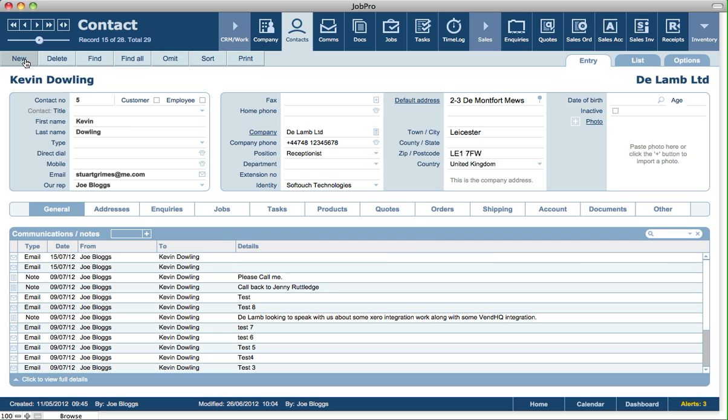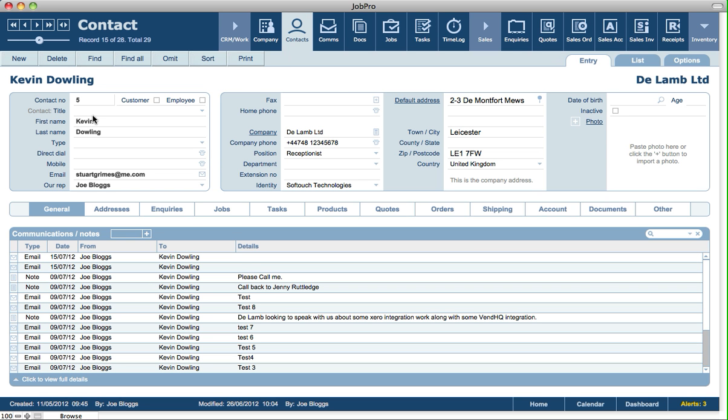Alternatively, you might simply create a new record, entering the contact details, and it may not be linked to a company at all. You might sell to individuals, so you can have your customers in the contacts module and not just at the company or organization level. So JobPro has the ability to separate out customers by companies and contacts, and the sales accounts module ties every customer together in who owes you money, where you can do statements and age analysis, so you don't have to go between two modules to see any invoices relating to all your customers.